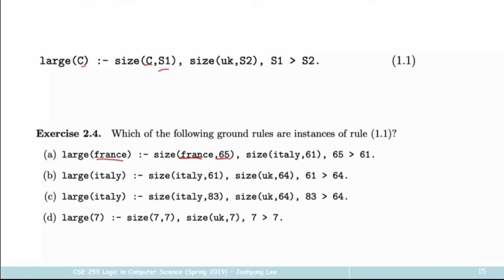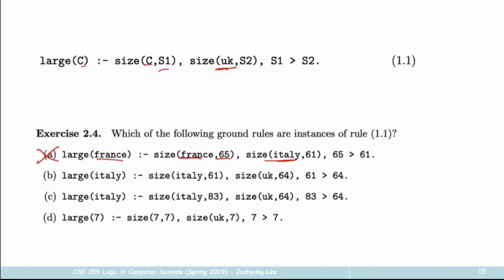I don't know whether France is 65, that does not matter, as long as you replace S1 with some ground terms. But this is actually the problem. UK cannot be replaced by Italy. I told you the substitution is only for variables. You cannot replace terms for terms. Okay? So this is false. A is false. It's not a ground instance.